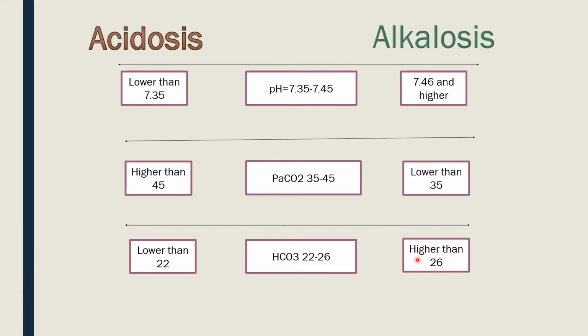So that's why, when you're interpreting ABG, you can put on your paper 7.35, 7.45, 45, 35, 22, 26 to be able to memorize it, to help you in ABG analysis. And I have some exercises for you that we can do. And normally for NCLEX purposes, you have a minute or less to be able to interpret them, okay?